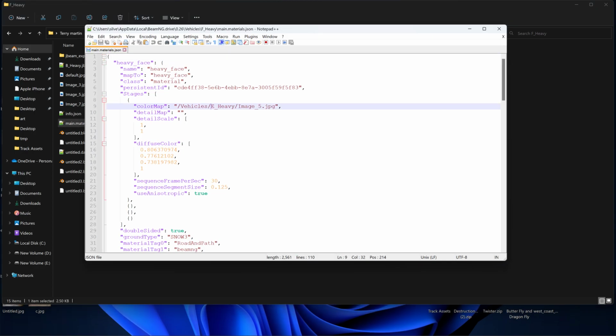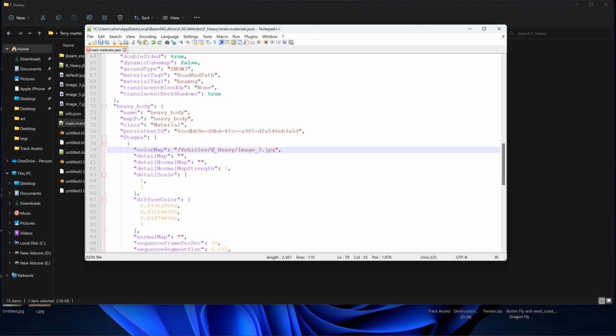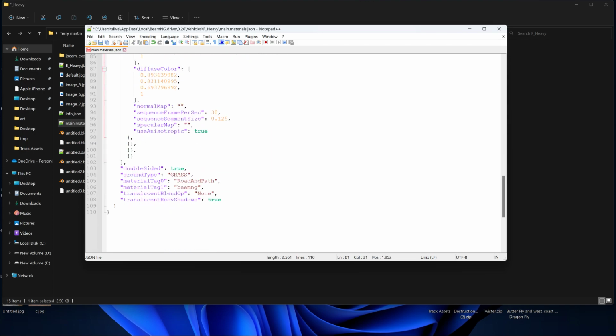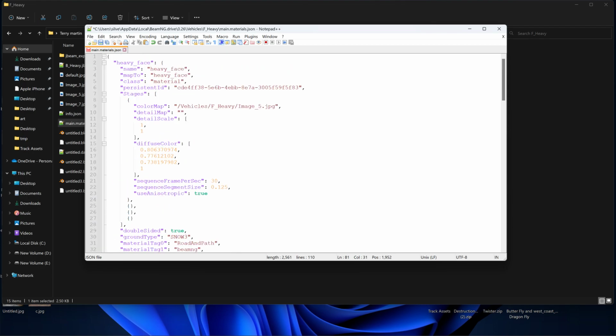So instead of E, you need to put F, like Frank. F. F. F. I may be wrong, but I'm pretty sure that mods do require a location for the material. Whereas like track assets, you can just have the image in there, as long as it's in there with the mesh.